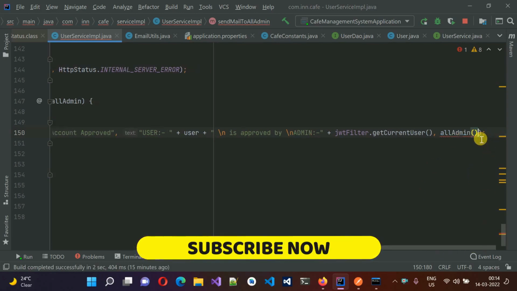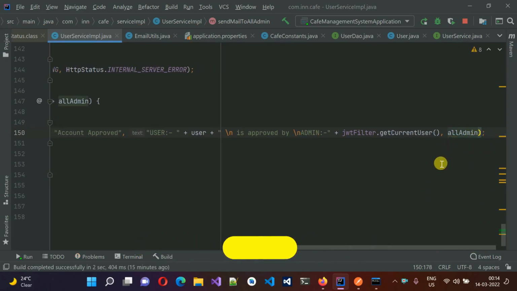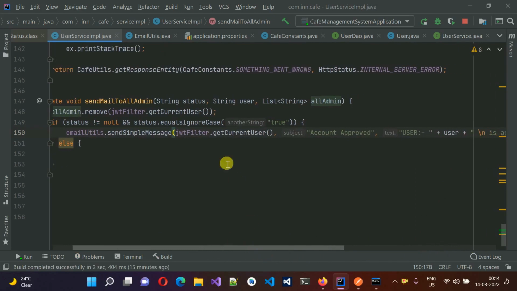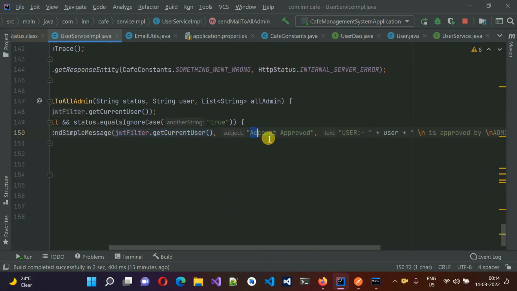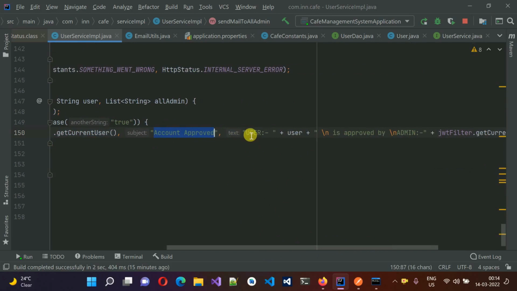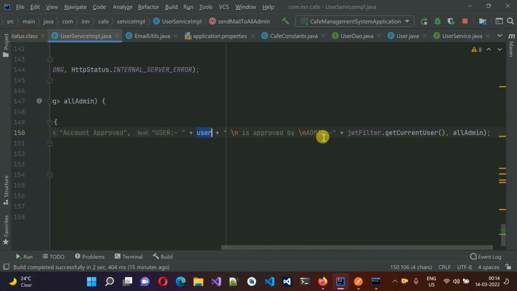Not this one, this is simply a list, so we have to pass like this. So send simple mail, first we send the current user email, and after that status, that is account approved, this is the subject. Then the text, what we want to show to the user. So user, and then the user email address is approved by admin, then admin email address, and we have to send it to all admins.